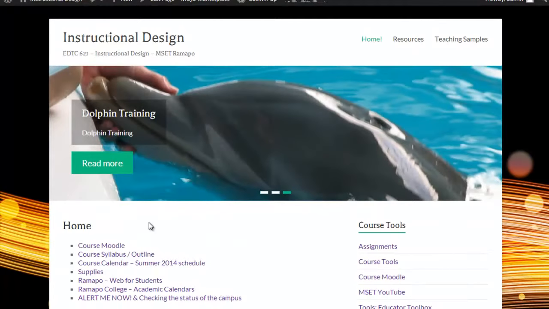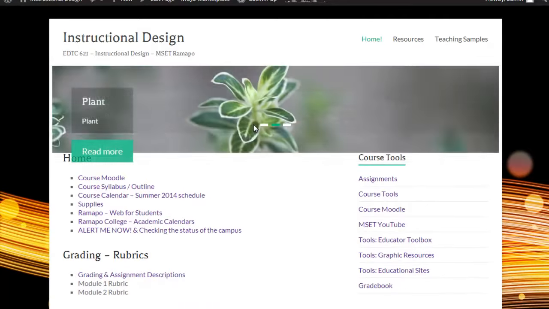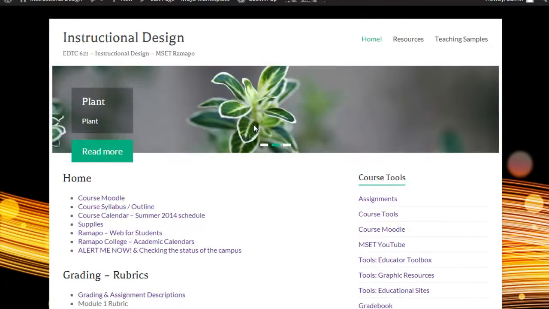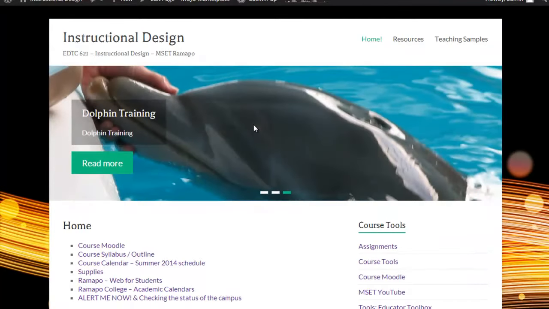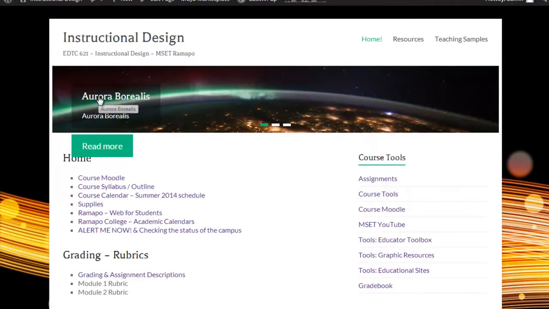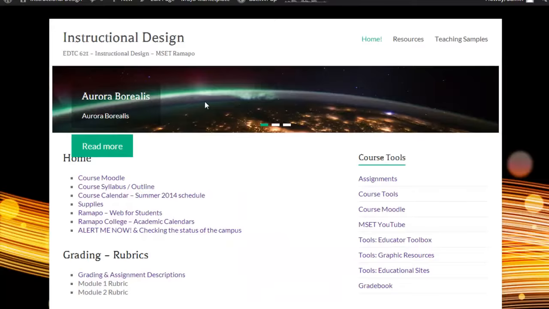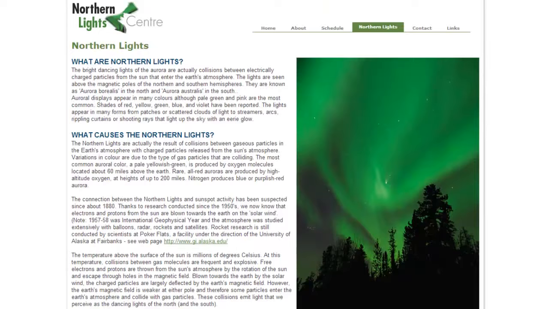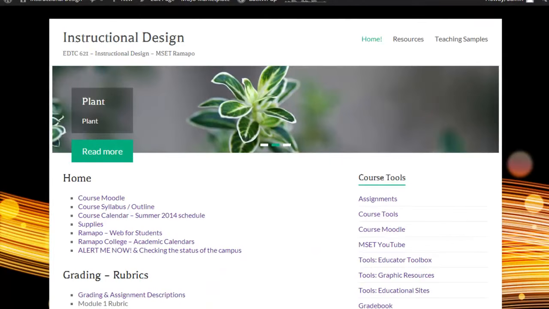Here's the dolphin image where it is actually much larger than it needs to be. Here what I would do is I'd go back and recrop this Aurora Borealis image. Here I would probably recrop this to be a little bit larger. This one I'd crop down. It's too large, right? But I did want to show you here. This is the one that's actually linked so that if the person clicks anywhere into this area here, it takes them to an actual website. So that's how you turn on and put in sliders in your header.